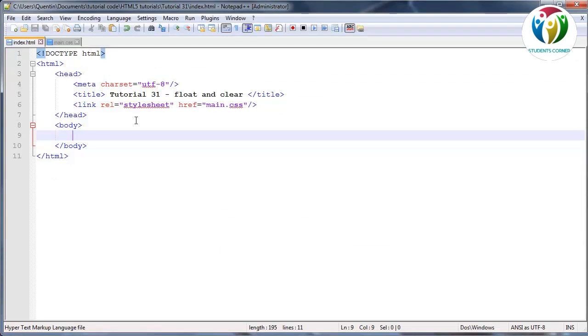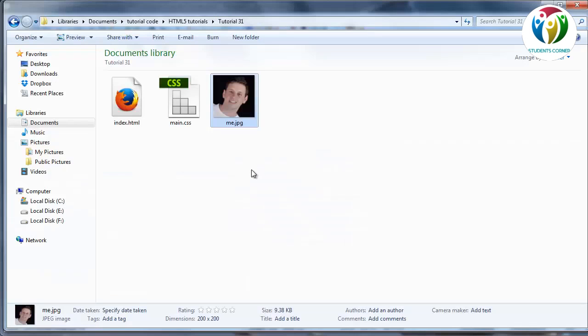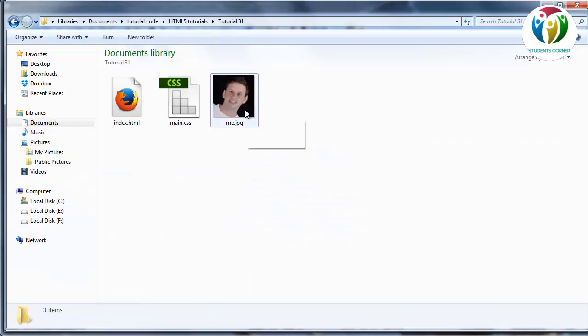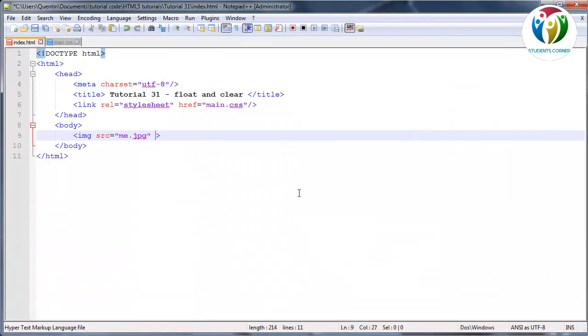But let's go over here now and just add that picture of me, and we'll put in some content. So image, and then I'm going to give this a source of me.jpg because that's the image's name. And if you have your images in subdirectories, like if this picture was in another folder called images, then just remember to use your full directory path. I do talk about that in a directory structures video, so if you don't know what I'm talking about, go back and watch that.